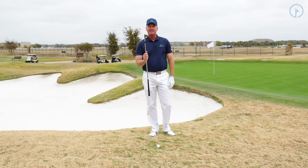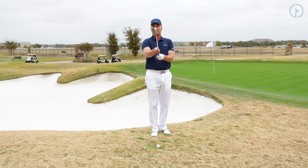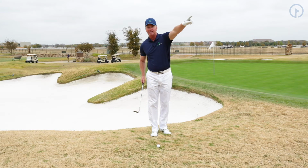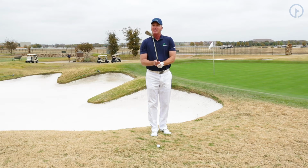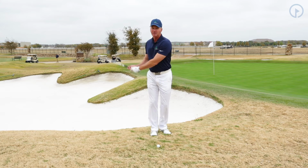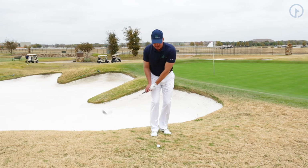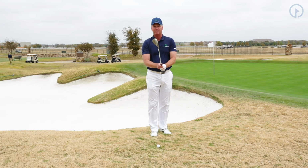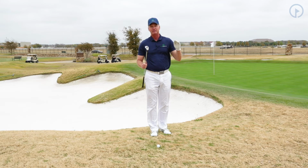One of the big myths that I see a lot of my students have is when they open their club face, and remember this is 12 o'clock, 1 o'clock, and 2 o'clock, when they open it up to say 2 o'clock, they think that they're going to hit it to the right. And so they're afraid to open their club face. If you want to improve in pitching, you must learn how to open up the club face, which means you've got to swing the club. You can't open the club face and have a small swing because you've increased the loft of the club. So opening the club face allows you to use the back of the club, which is really going to help you.